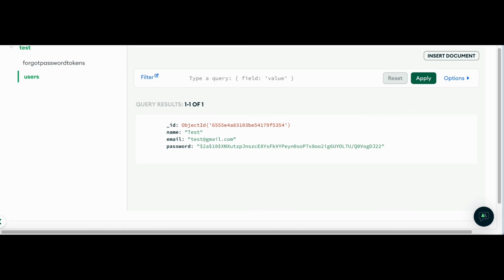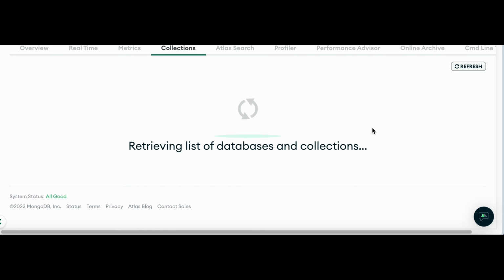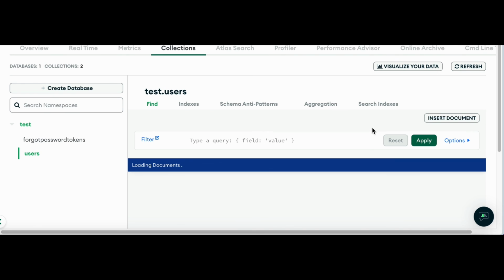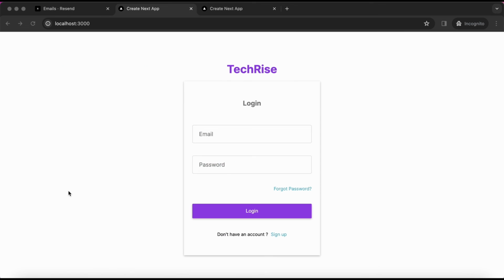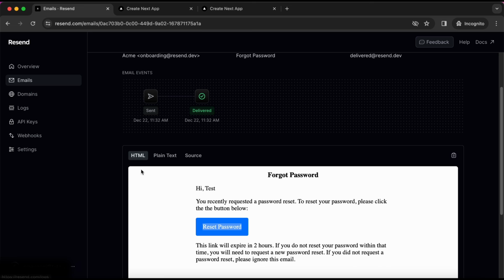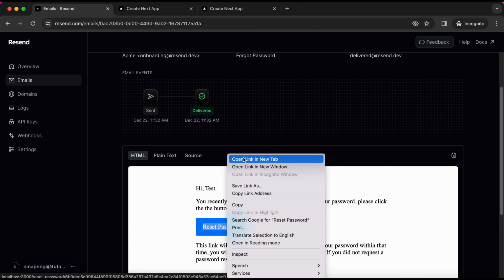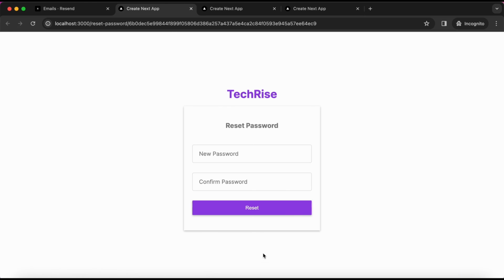Now if I open the database again and refresh the page. You can see password has been changed. Now if I open the same link again. And try to reset the password, it will show this error.